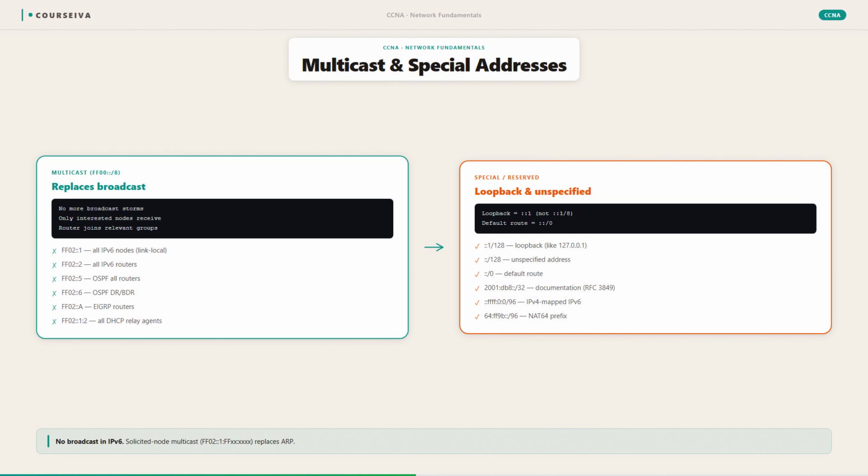When it comes to loopback, IPv6 makes life easier with just ::1/128. No need for that big old range like IPv4's 127.0.0.0/8. As for the unspecified address, it's simply ::/128, and you'll spot it in action before an address is set.